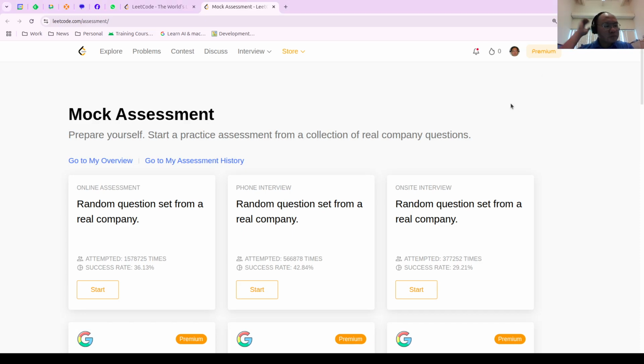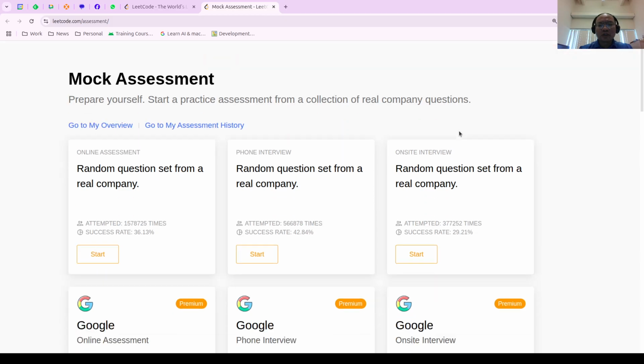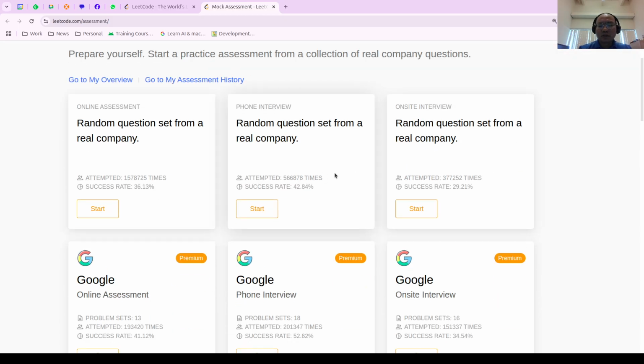Okay, I guess this time I'm going to try something a little bit different. I'm going to show you, on Leetcode, one of these random sets.